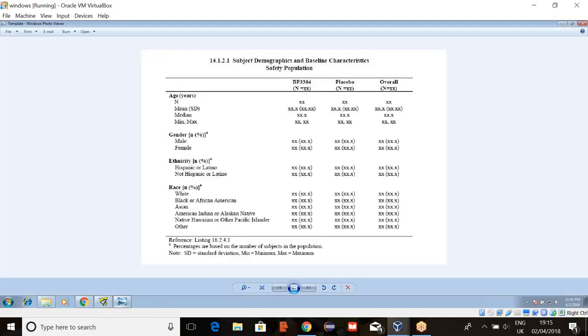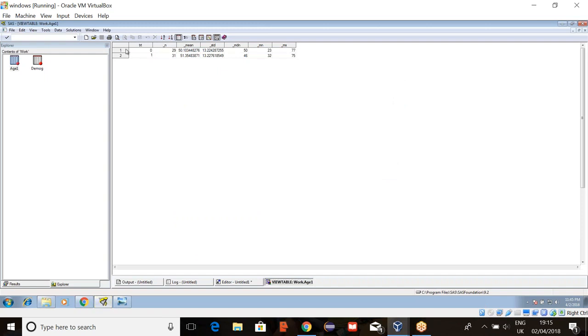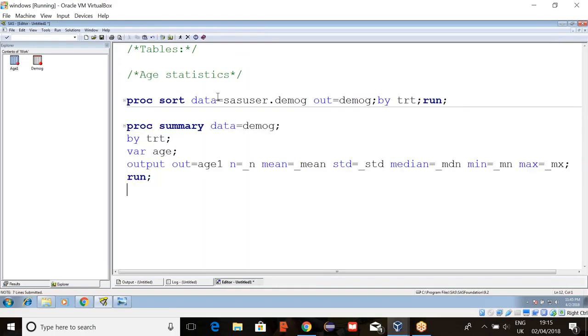But remember, the overall thing will not be present in the data set. We have to generate this overall column. Let's see how to generate it. Here 0 is there, 1 is there. That means here 29, 31, so total 60. A third row should be there for the overall thing, but it's not there, right? So we have to generate an overall column.